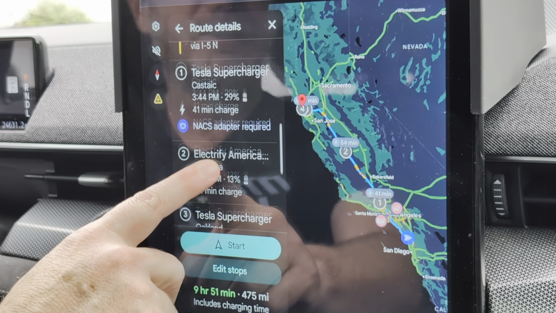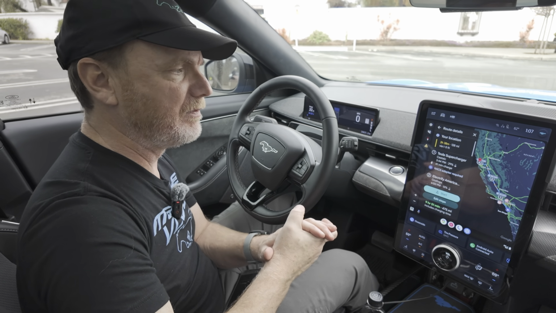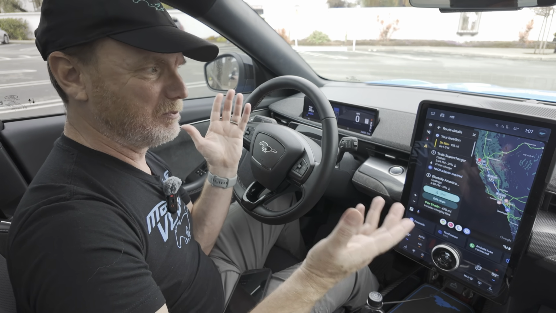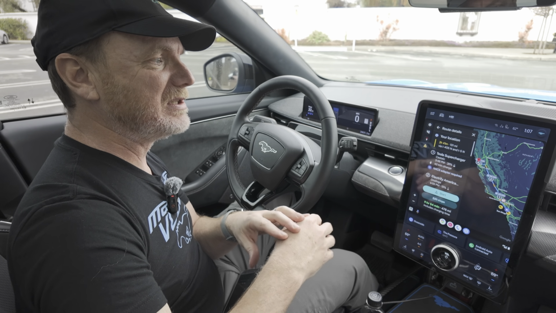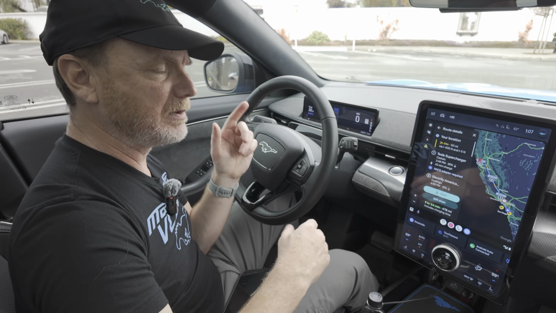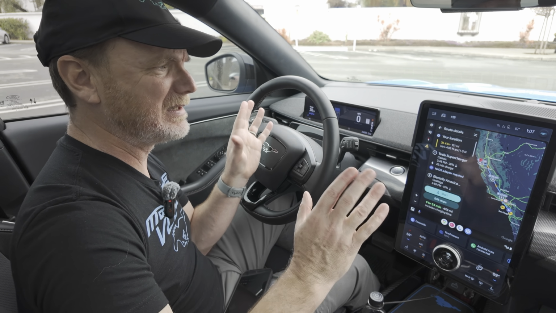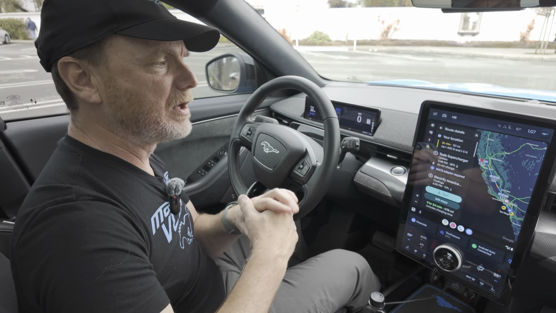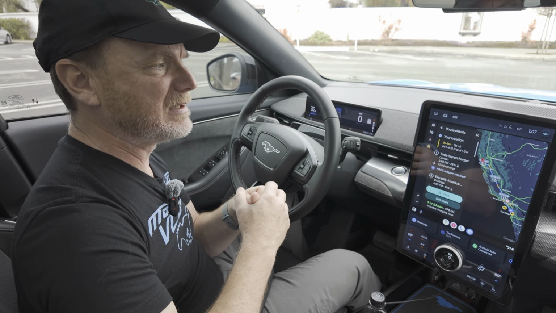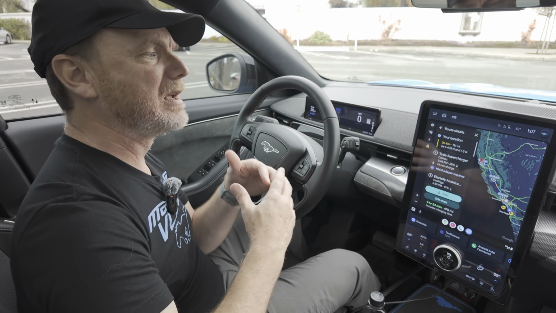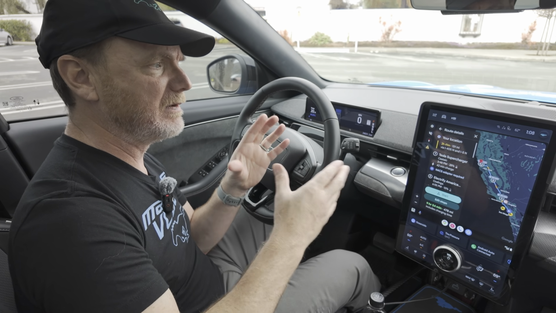Now, of course, the devil is in the details. Like, how accurate is it in doing estimates of the range? We're just trying this out for the first time. So what I want to do today, like I said, is go up to Southern California Prosthetics. It's about 60 miles away, 50 miles, 70, I'm not sure. But we're going to go up there and see how well it estimates the range on that short of a trip. Of course, there's a lot of variables that these systems have to take into account, including the forward nav.